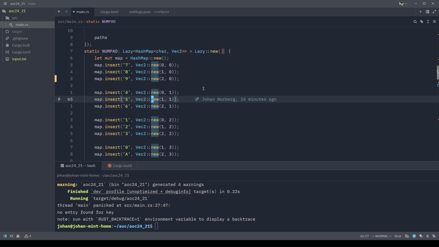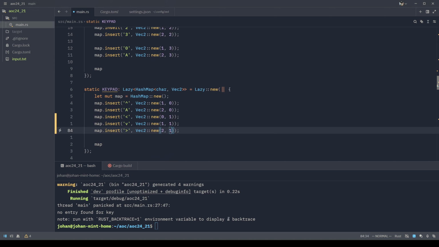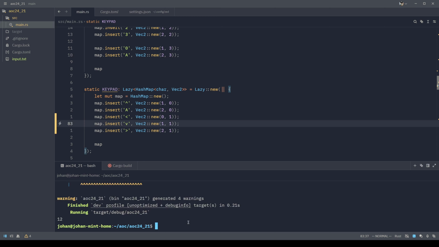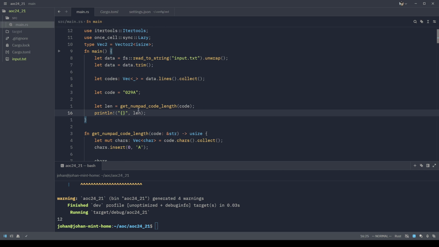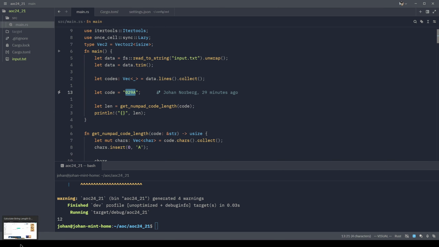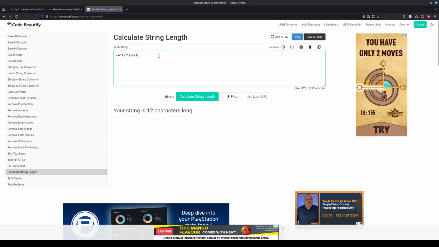Otherwise this seems correct, but here this is wrong. This should be 1 1 1. Now if we save and run, we get 12. Okay, and so running this gives the length of 12 for this, so we can compare that to this, and it's 12 characters long.